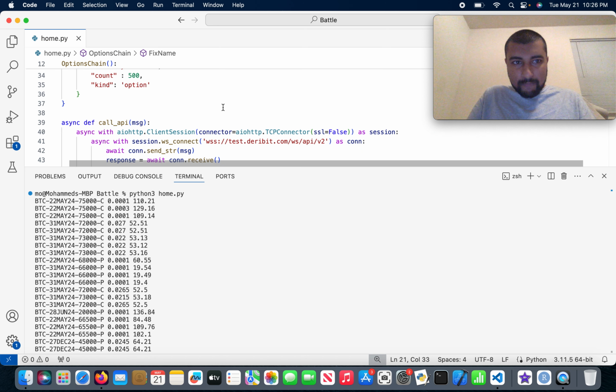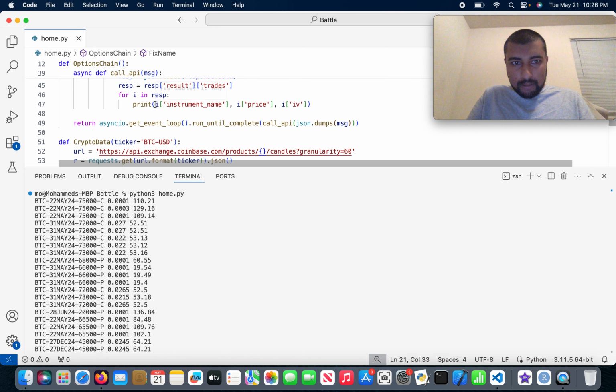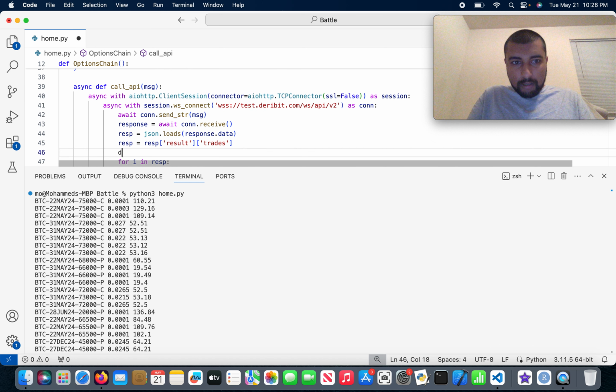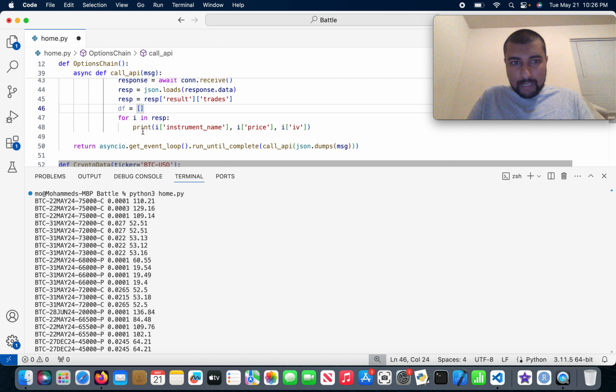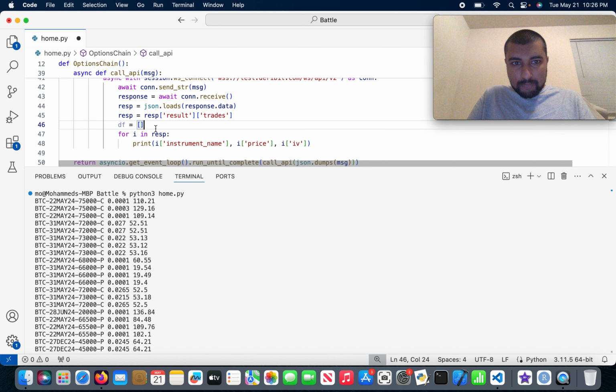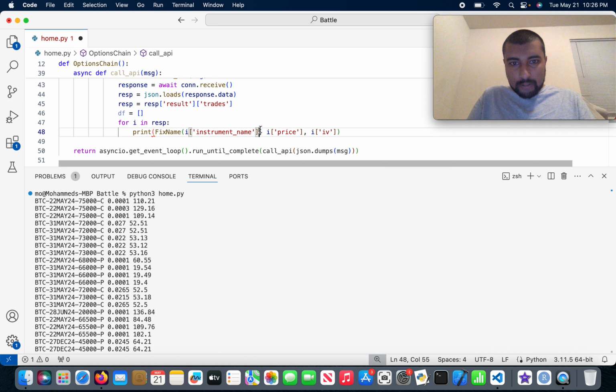Now, it's called fix_name. So I'll create a new data frame up here. I'll call it df equals this, and that function is called fix_name. So it'll be fix_name of the instrument, and then I will do df.append, put these all as an array, and I need to divide the implied volatility by 100 as well.